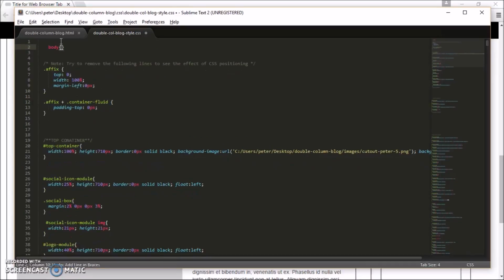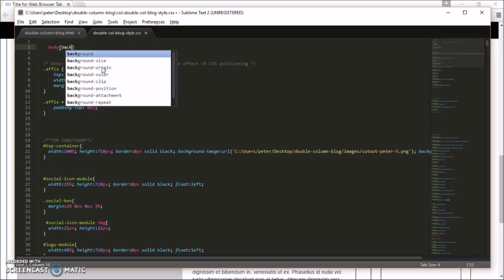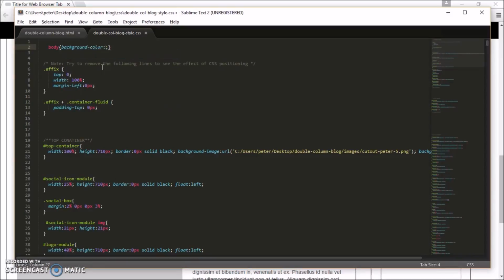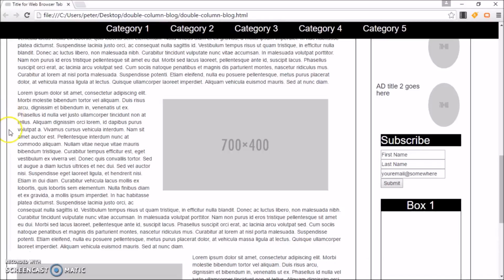The body, and then those curly braces. So I'm gonna go ahead and type background color, and I just put green. Let's see how that looks. So I'm gonna save it, refresh.